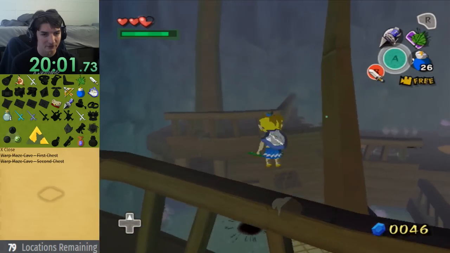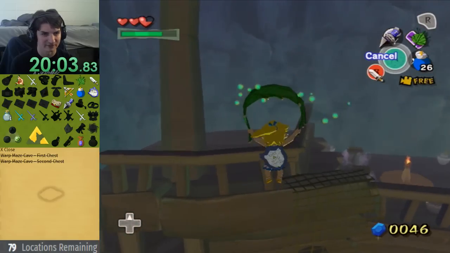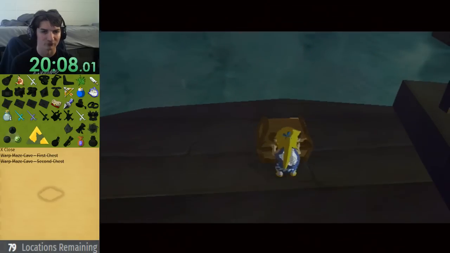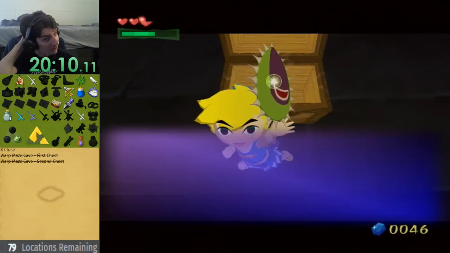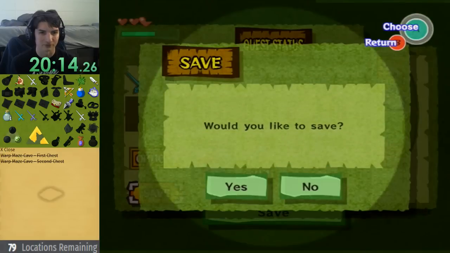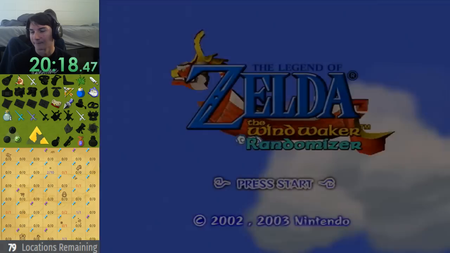And then the next chest that we can get in here, we can get simply by using the leaf to get over here. Hopefully this contains something useful, because both Grandma and that first chest weren't useful, so hopefully there's like a pearl in here or something. A Bokoblin seed, of course. Alright, so that was completely useless to do. Although I do have soup now, so that could potentially be useful down the line.